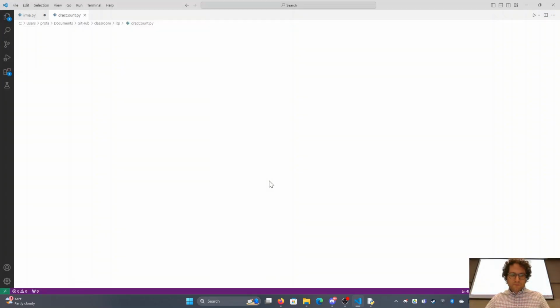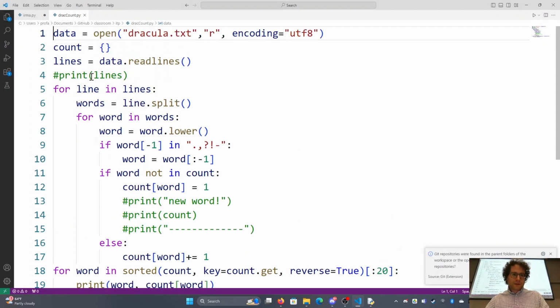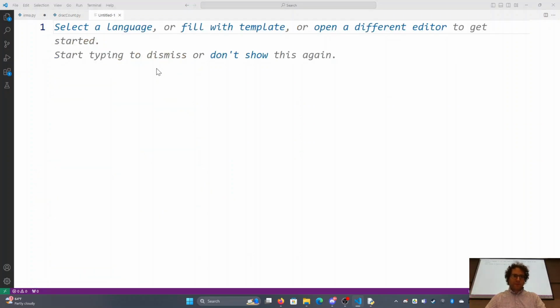What I've done here is downloaded the Dracula.txt file, Bram Stoker's Dracula, from Project Gutenberg. I could do the same for Hamlet, and I will do the same.